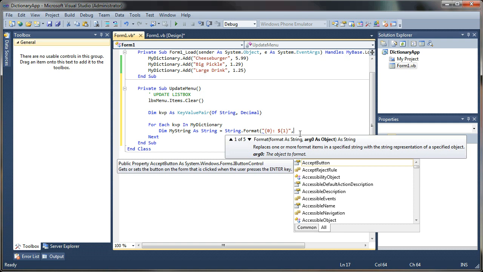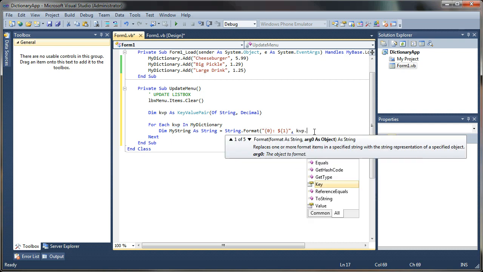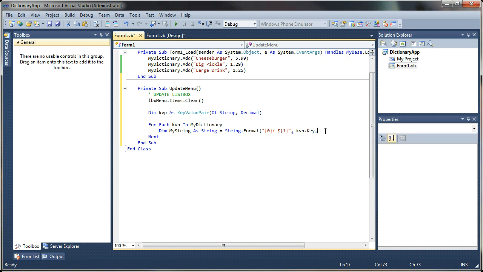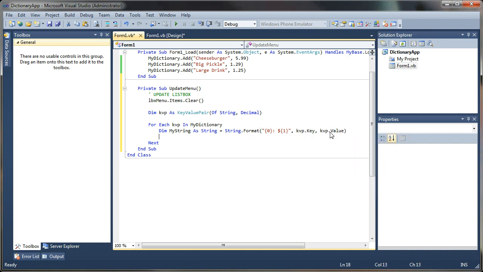The first one I'm going to use is my kvp's key, so I'll say kvp.Key, and that will return the name of the item. And now I want to retrieve the value or the price from that dictionary item, so I'm going to say kvp.Value. Very simple. So now we've just built a string using the key and the value as arguments for that.